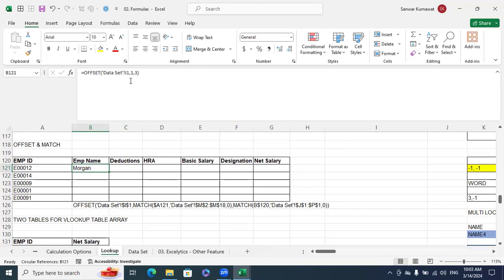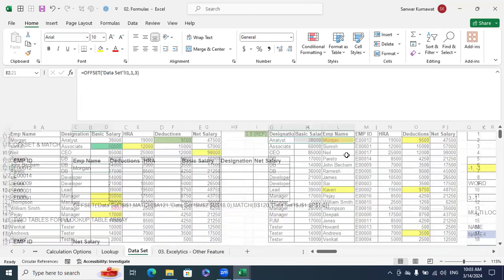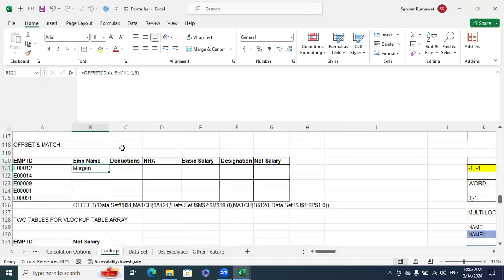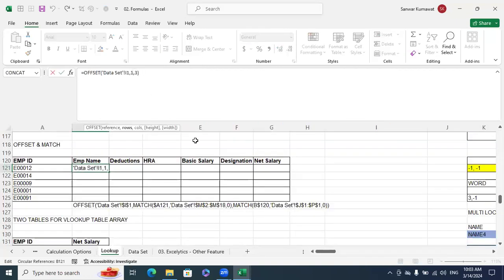But here if I take it, then again I need to count these numbers and then I can give it to you. But instead of that, the 1 you gave me was based on this row only, because 12 is here. That's what you are searching in employee ID, and accordingly you are giving me this name. We were searching 12 in this employee ID column, right? Same thing. Whatever was explained in INDEX MATCH is the same thing.